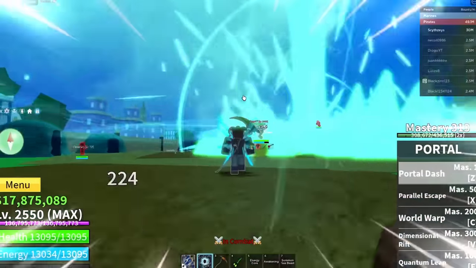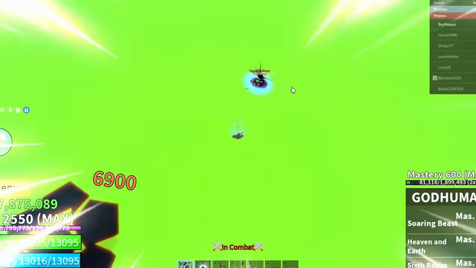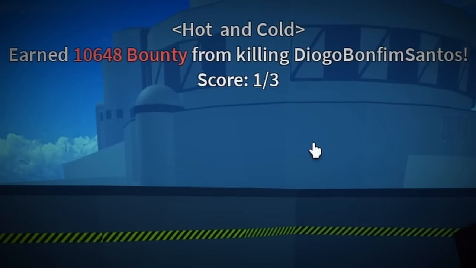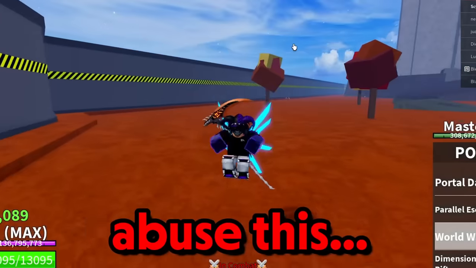All right, here we go. Come on, get this dude. Lava. Nice. And dead. Right? Come on. Die. Yep. There we go. And you actually get bounty from this too. Wait, you can actually abuse this and get so much bounty.